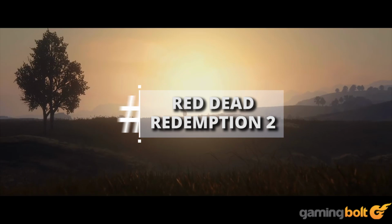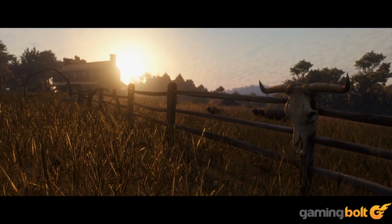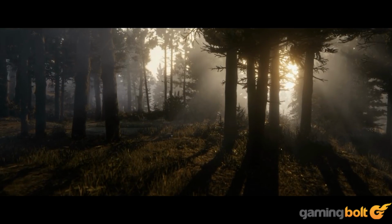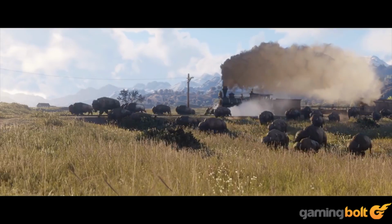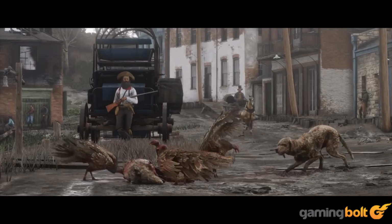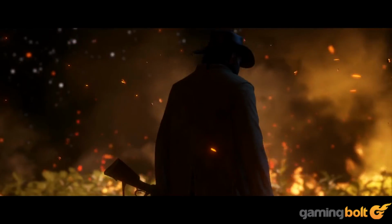Red Dead Redemption 2. Yes, we know there's only been one gameplay teaser for Red Dead Redemption 2, and we haven't seen all that much. Here's the thing, what we have seen looks real nice. This doesn't determine how the animation, frame rate, open world scale, yada yada and whatnot will be. However, if Rockstar's track record is any indication, Red Dead Redemption 2 should push the boundaries of open world gaming much like Grand Theft Auto 5 did.